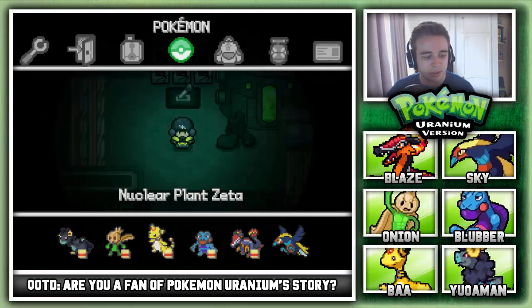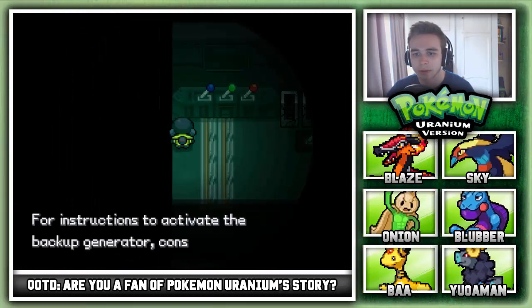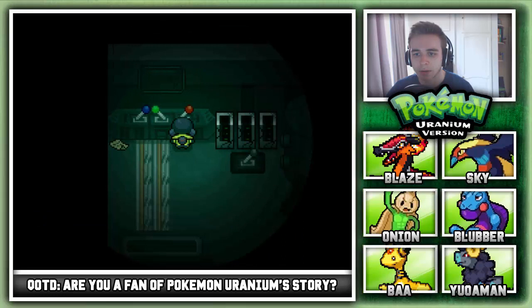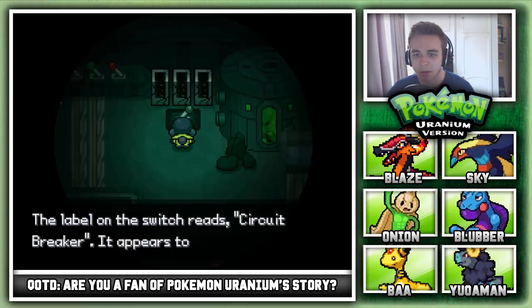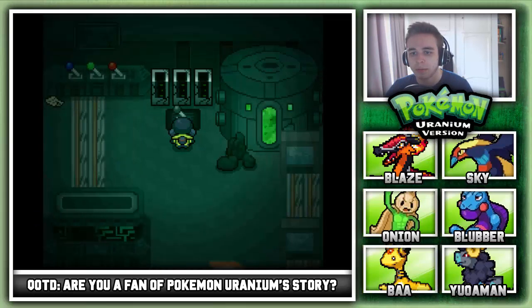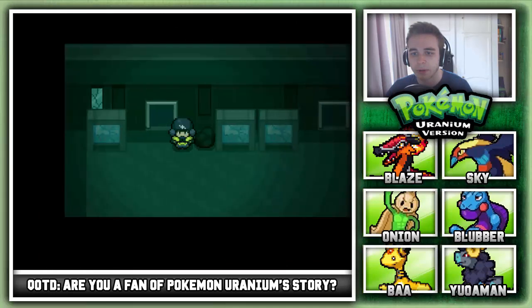Right, so it's green, red, blue. We'll take this first. Right. Green. Red. Blue. Oh, I shouldn't have taken that damage, man. That's annoying. Here we go. Bang. Sorted. Power is online. Good stuff.